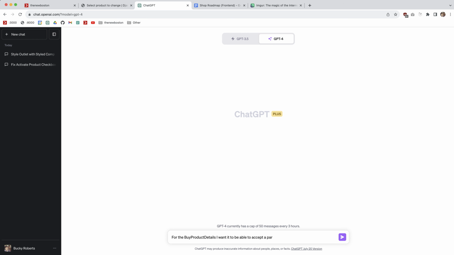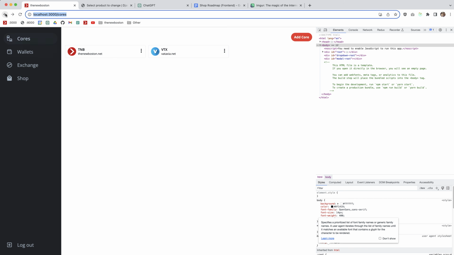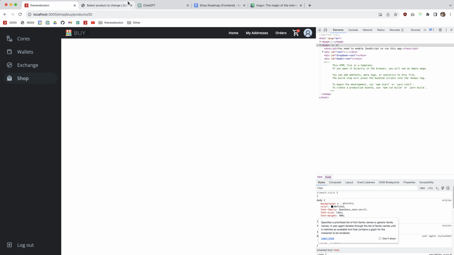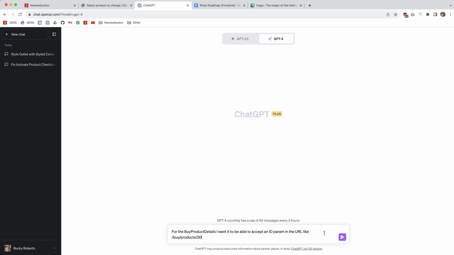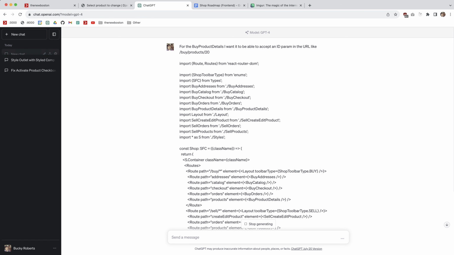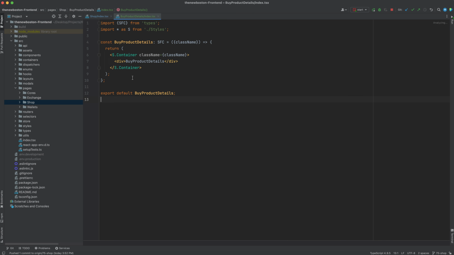Accept a param, an ID param, like this. All right, so ChatGPT, tell me the formatting for this, and then I also want to make sure that whenever we render that page, that we are plucking off those params from the component.